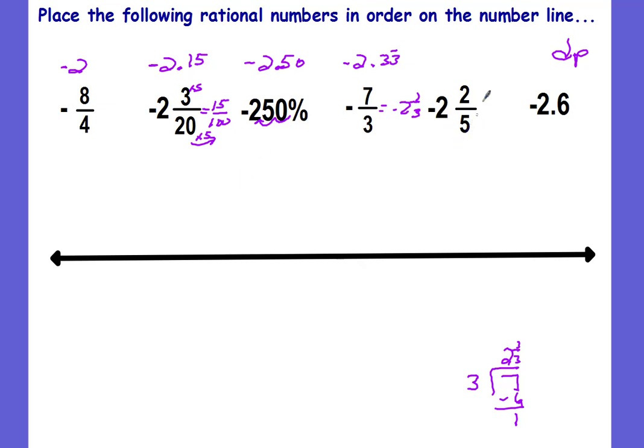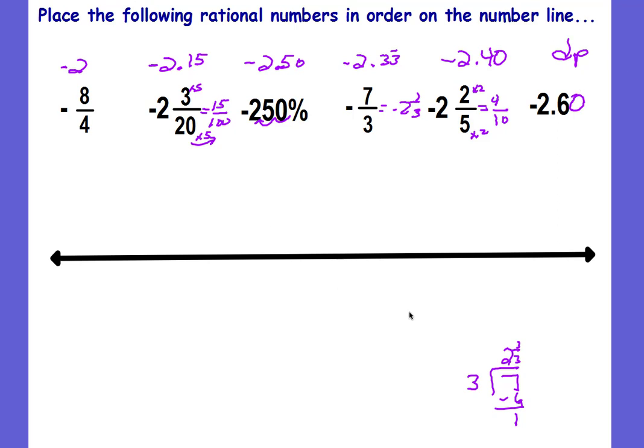Here's another mixed number, so we need to change this to decimal format, the 2/5. So I'm going to change it to tenths. Scale factor times 2. 2 times 2 is 4. So I get negative 2 4/10, which I'm going to add a 0 for negative $2.40. And my last rational number is already in decimal form. I'm just going to add that 0 to make it look more like money.